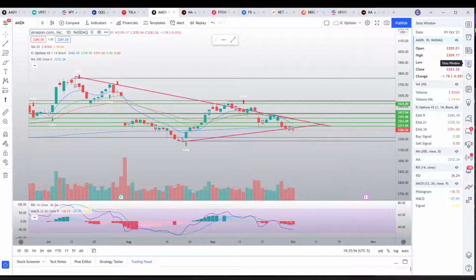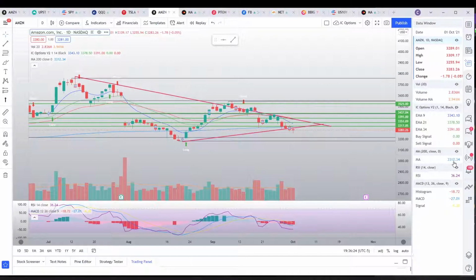Okay. So would it be a good time to go short until it closes above the 200? Yeah. Every time it's going to come and kiss close to this 200, short it right there and keep your stop right above that. 3312 is your 200 moving average. I would short right around there somewhere and keep my stop at 3320. Because it could be a fake candle, right?